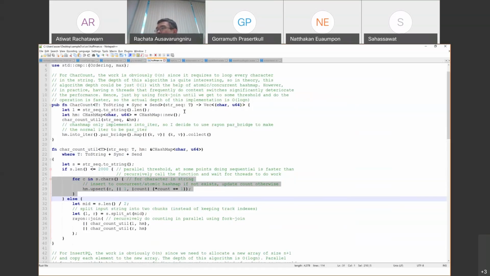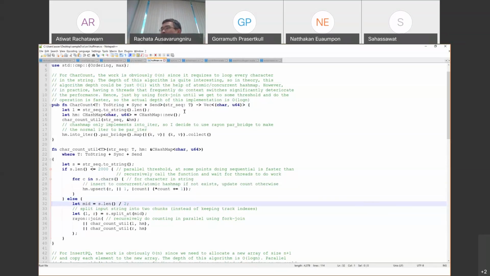Once you see a letter, you then call upsert, which is insert and update, right? This allows you to do an atomic insert and update. What do I mean by atomic insert and update? You do the update and insert at the same time in one single operation. This allows you to do it safely. What does the function do?